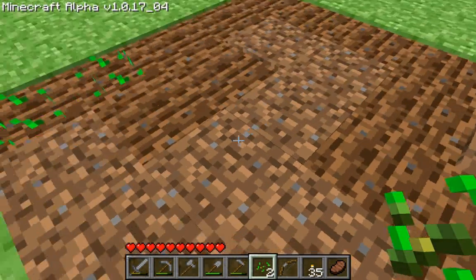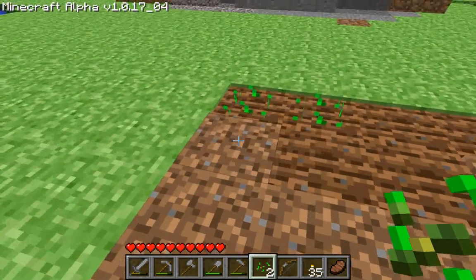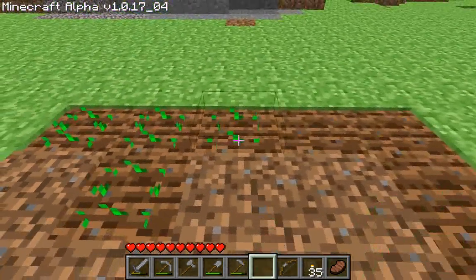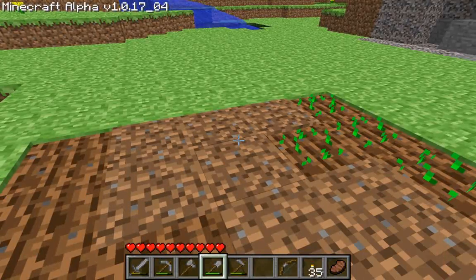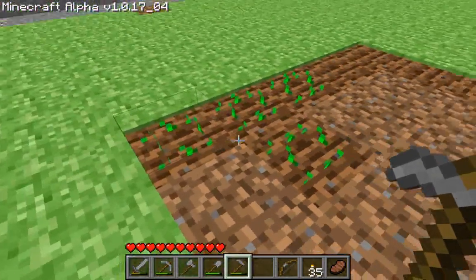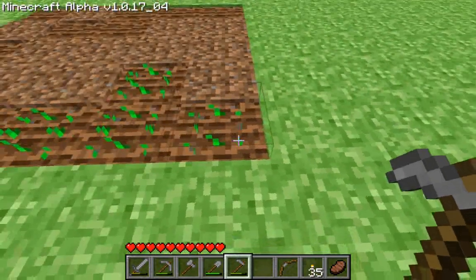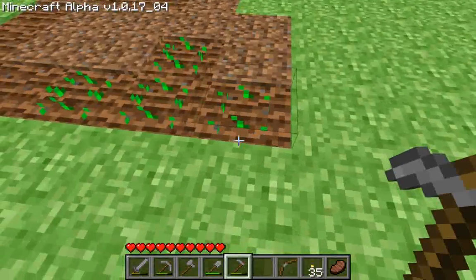I can't grow on regular dirt. I'm right clicking right now and nothing is happening. I can't grow on grass. I can only grow on tilled soil. Now this soil is good. It's tilled, so it is definitely a field tile and can be grown. I can use it for growing, but it's not the best.